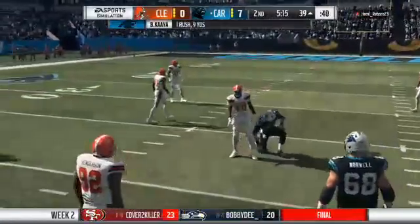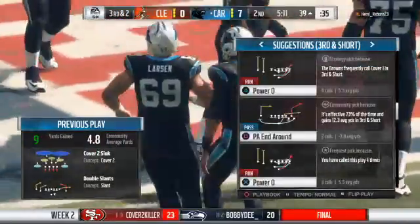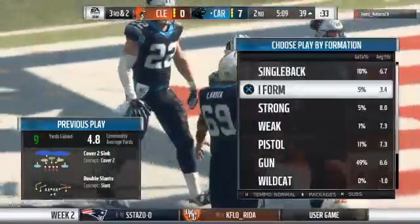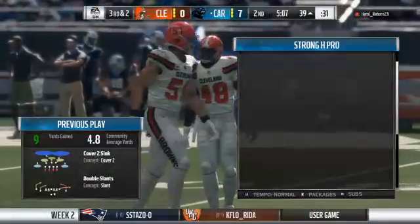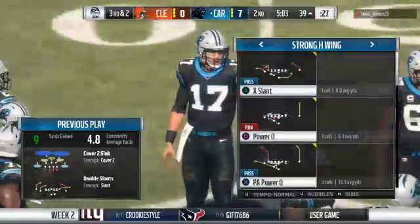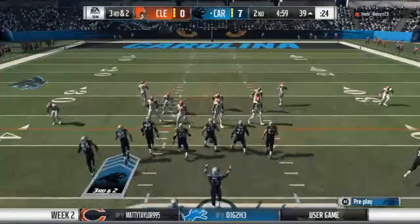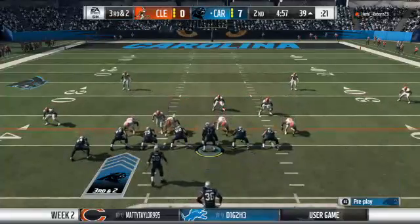Dancing to his left. It'll be a gain of 9, and all of a sudden here, it's third down. Partner, he was going through his progressions. Not there, not there. After about the third one, he decided he better pull it down and run for it. And he slides down and avoids the hit for good measure. The Panthers on third down. They've converted 3 out of 5 thus far. Here it's 3rd and 2.